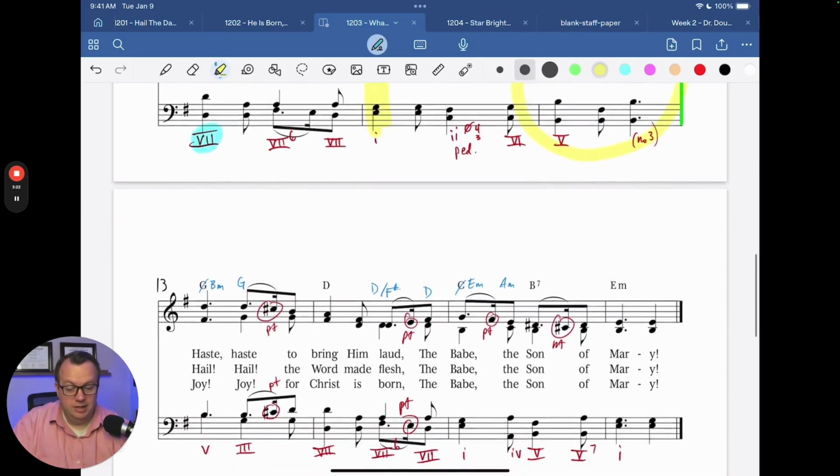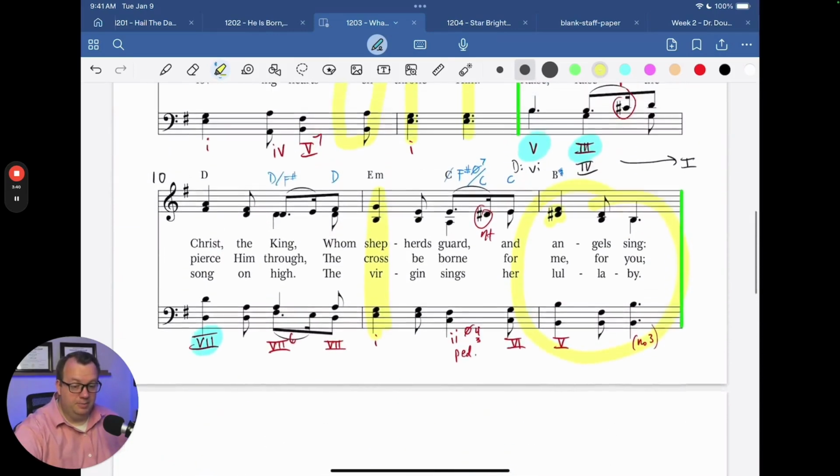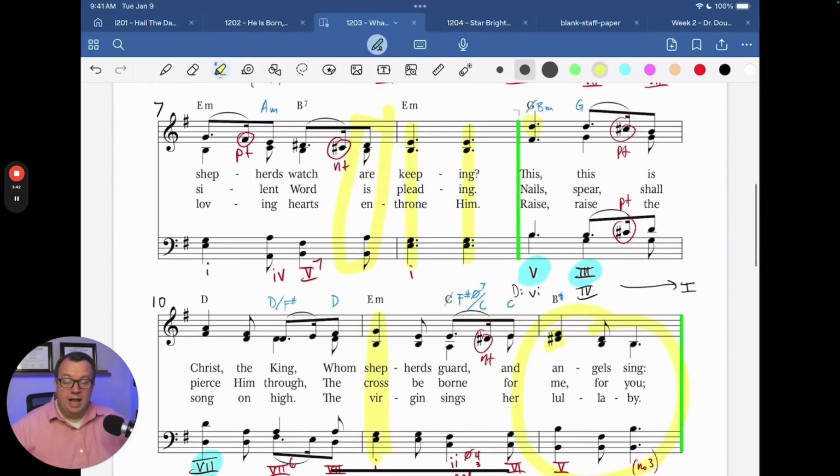But then, because we can't help it, we do the same thing again. And we get that nice little pastoral progression in the key of D, which then, once again, turns back around and ends in E minor. These are examples of what I said at the beginning, how Stainer finds these little packets of major light inside of the construct of the minor key.